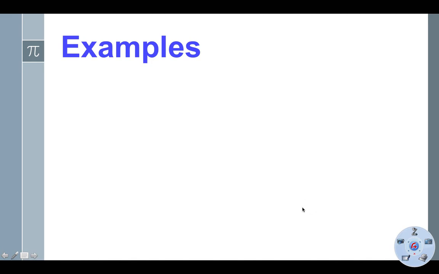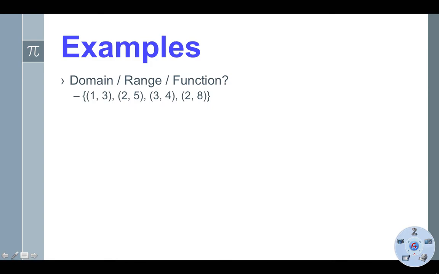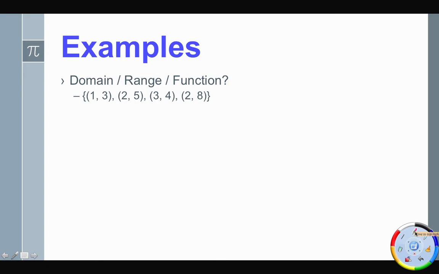So what can we do with the things that we just learned? Well, there's a lot of stuff that we're going to be doing. One of the first things we're going to be doing is answering questions such as, what is the domain? What is the range? And is it a function? And so we could look at a set of ordered pairs like this. And we could say, okay, well, our domain, pretty easy. Remember, domain should be the easy one. It's the set of numbers that represent x values in this case. And we're going to say 1, 2, and 3, it looks like.